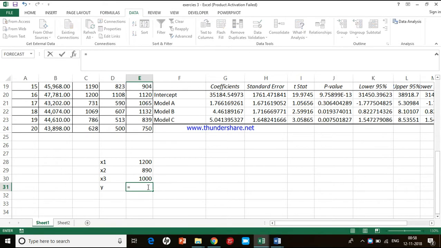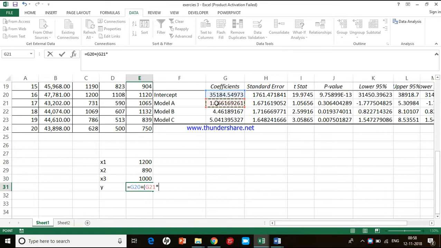We start with equal to, y is equal to this constant plus the value of b1 multiplied by x1. So we have a multiplication term. When you have a multiplication term, then we have to put it in brackets.